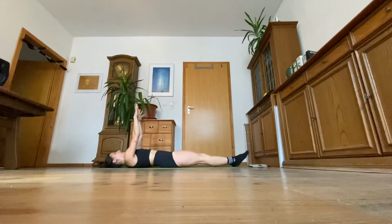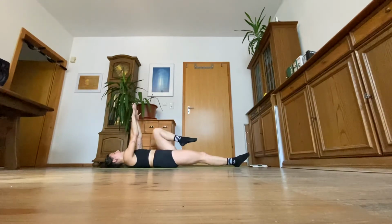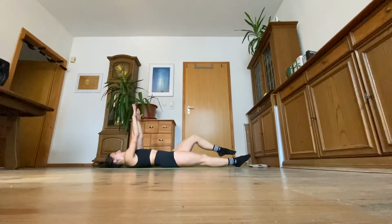Release the right leg straight to the floor. Check your alignment one more time. Pull the lower ribs down, but the lower back can slightly be arched. Left knee into your left triceps. Straighten the leg out, but keep it hovering. 10 on this side as well.